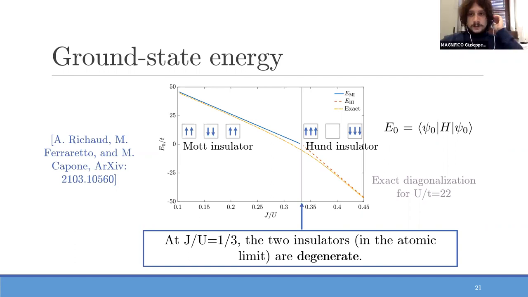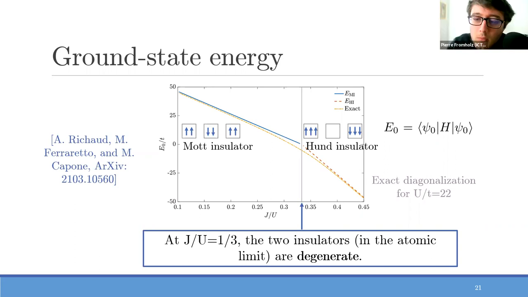I think there is another question from Pierre. Yes, so I suppose it's somehow related to this point. What bothers me a bit is that it feels like what you call interaction resilient metal is the phase transition between the Mott insulator and the other insulator, or more generally two insulators. Exactly.